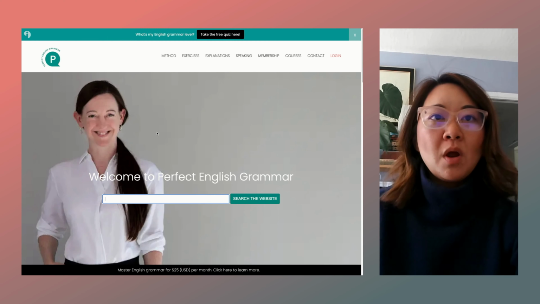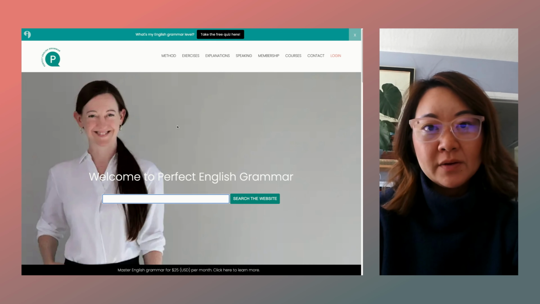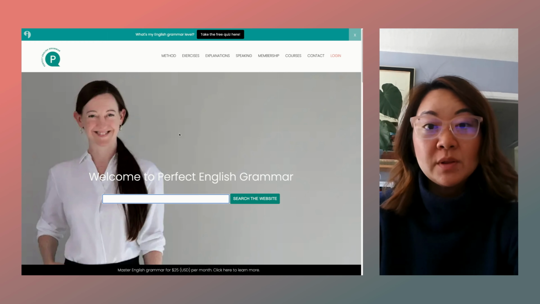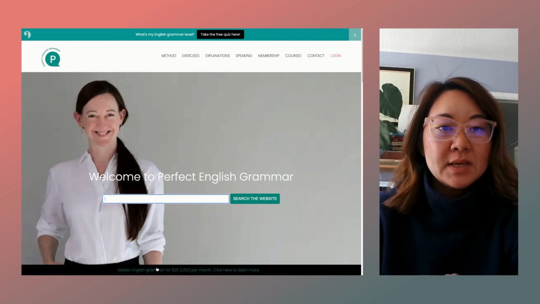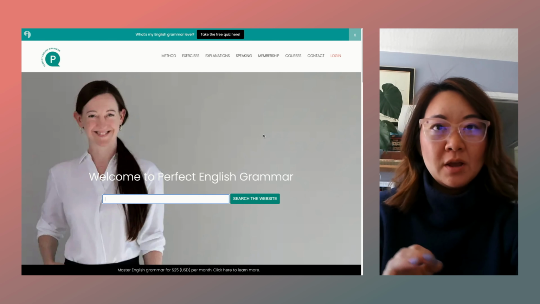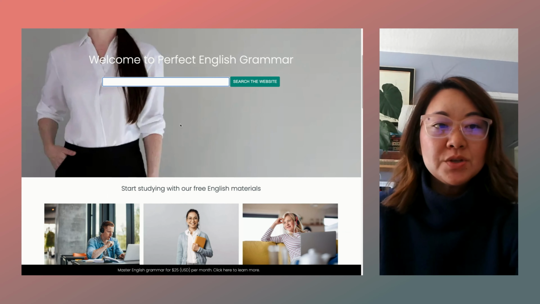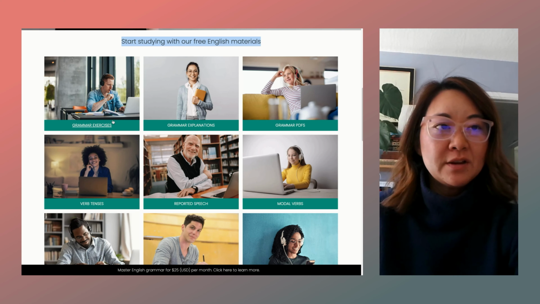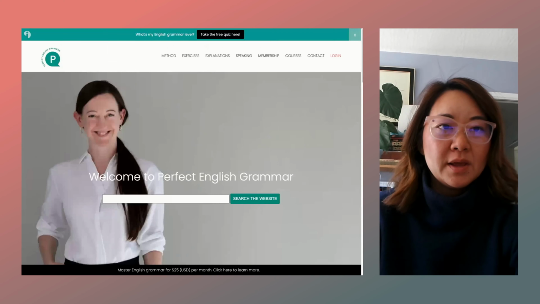And so probably what they did was they found that they had a lot of content and not everybody was, maybe they were getting higher drop off because of that. And so they simplified the view. I'm just making some assumptions, but I do think that this simplification of the top level scroll makes it much less intimidating, because once you scroll down, it says start studying with our English free materials, and there's all sorts of content that you can click through on.